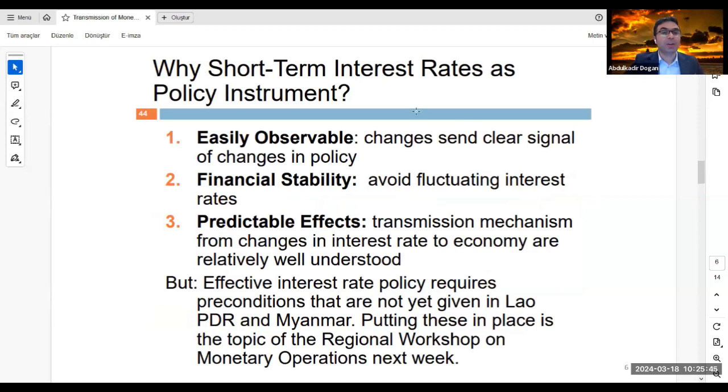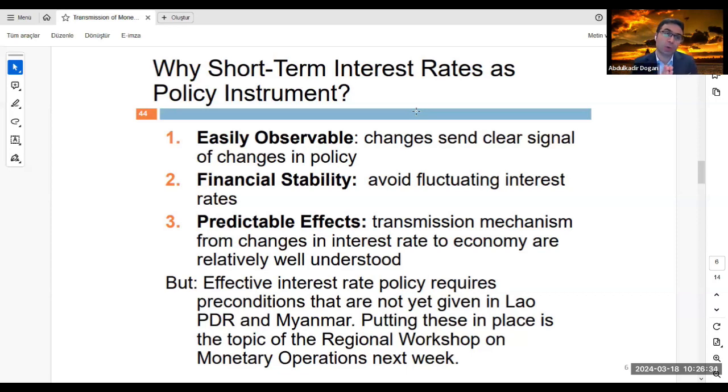When we move to why short-term interest rate is the policy instrument here, we can directly say that, by the way, you should always keep in mind this value. I know this is a really technical presentation, because when the Federal Reserve Bank, let's say the Federal Reserve Bank of New York or St. Louis, takes its staff from the market, most of them are PhD students. Most of them are really brilliant, and they know everything: mathematics, finance, everything. So these are the technical terms. I know most of the information can melt from your brain, but you should keep in mind some words and some sentences. One of them is this.